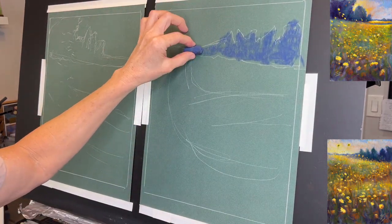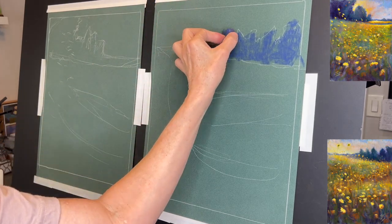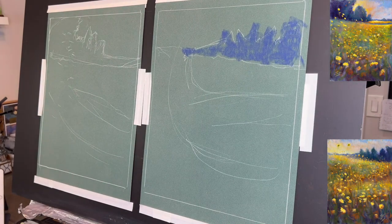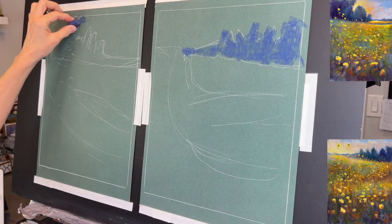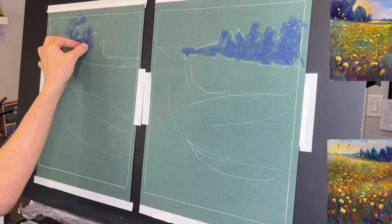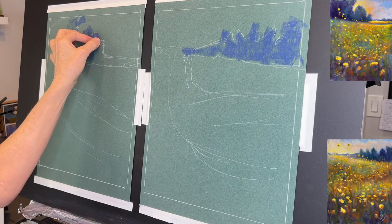All right, what am I doing right now? I am using one of the pastels from the Jack Richeson set. I love this little medium value, kind of neutral blue. And when I say neutral, I mean it's not a blue that's just going to jump out at you. It's just a little more subdued. And it's the perfect middle value, I thought, to get started.